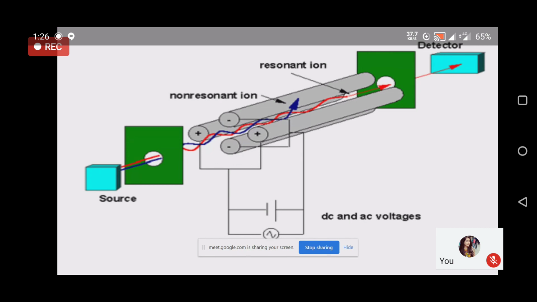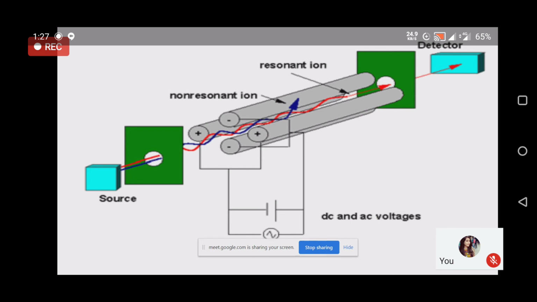So what is the difference there? See, if I have only one single static electric field, or a DC electric field, it may not be possible for me to control only one m/z value to reach the collector electrode. It's quite possible that depending on the width of the channel, there may be different m/z values which remain undeflected, pass through the slit and go to the collector electrode, which I don't want to happen. I want only one m/z to go.